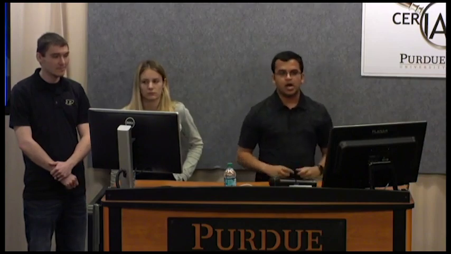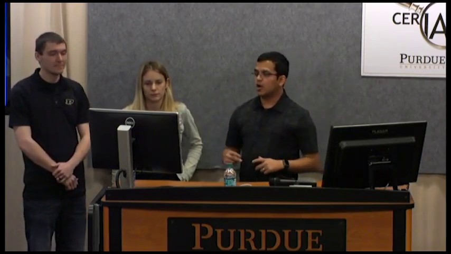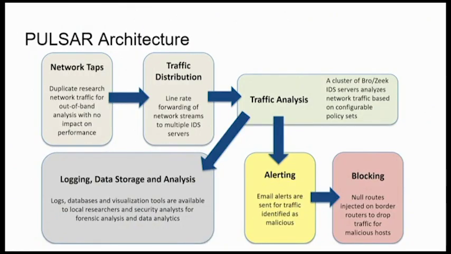So because of these complex challenges and constraints, we have created an entire system consisting of multiple modules, a complete solution made up of different pieces. This is a high-level overview of what our architecture looks like for PULSAR. Going left to right, top to bottom, we have the network taps layer. The network tap layer is the layer which duplicates the traffic going in and out of our network and sends it to us, so we get the data that we are supposed to be monitoring.